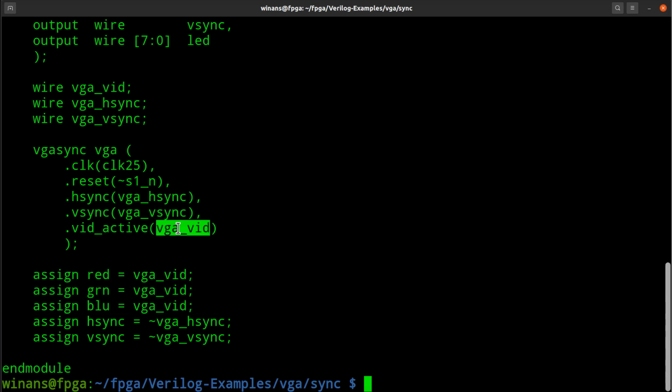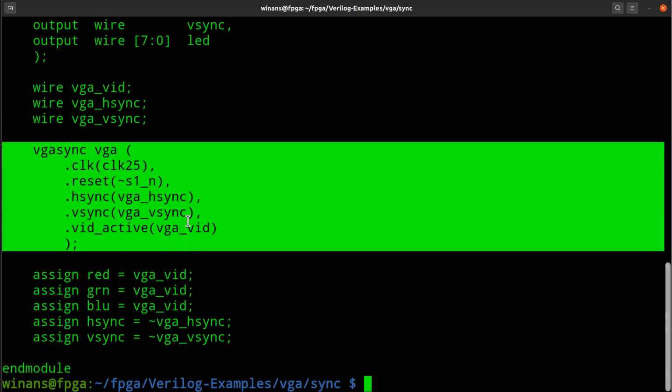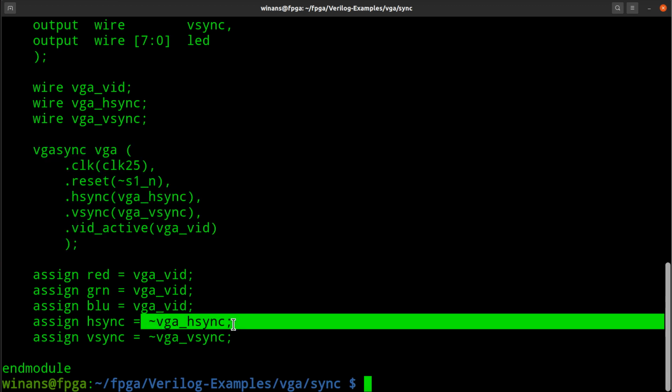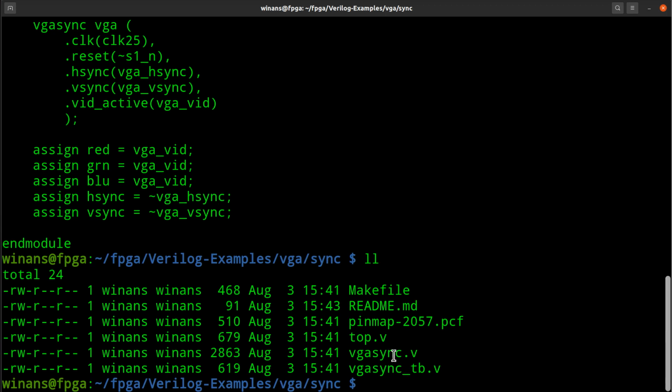The point is the active video signal is what I'm going to use to just drive these things full on, full off. So whenever there's supposed to be video color information on the screen, you'll see this is true, and I'll make it white. Or we can comment one out and just see that the guns are assigned right. Is the red, and the green is green, and so on. The horizontal and vertical sync are active low pulses. They come out of the sync generator active high, so I have to invert them on the way out. That's what's going on there. Okay, so everything else is in this VGA sync module, which is right here.